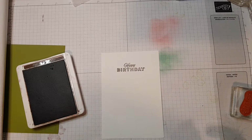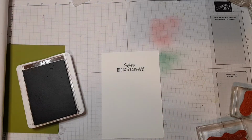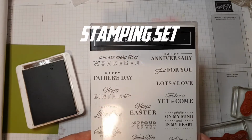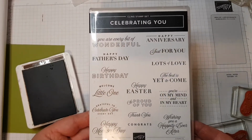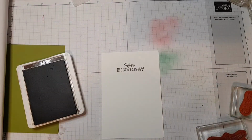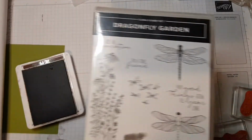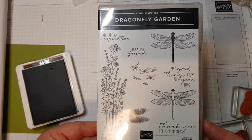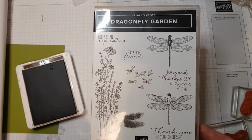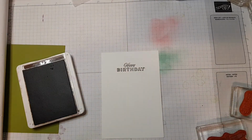Now, the happy birthday is from the Celebrating You stamping set from Stampin' Up. Lots of sentiments there, and I've chosen happy birthday because it's going to be Esther's birthday. Okay. Next, I saw this from a card estimate not so long ago. I'm going to be using that dragonfly, and I'm just going to stamp it on at a bit of an angle and just put a bit of foliage around it basically.